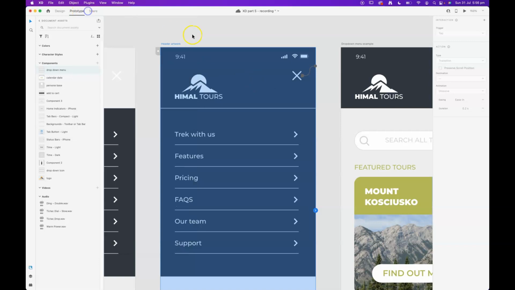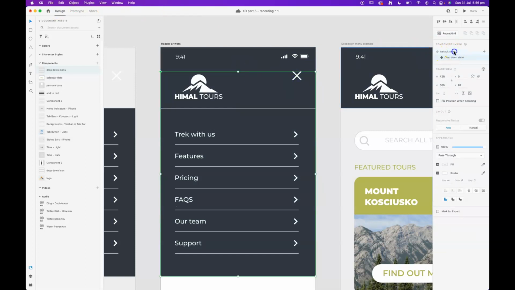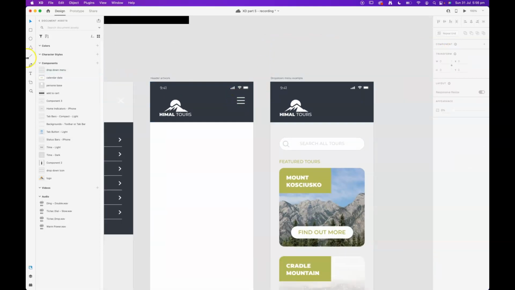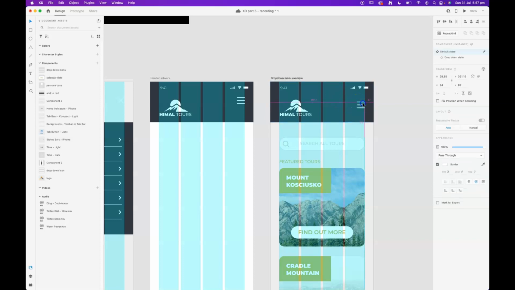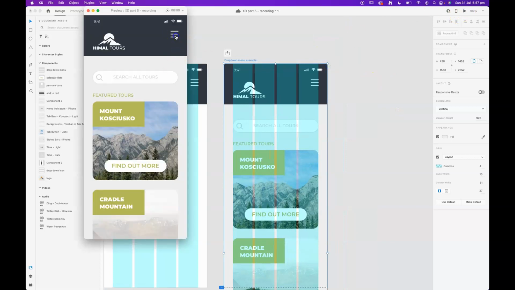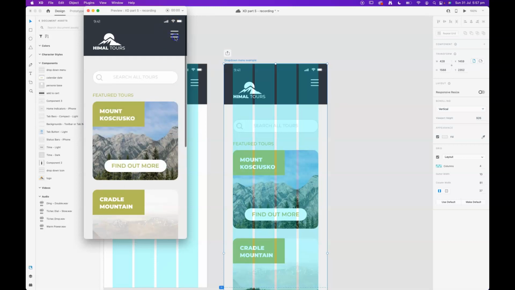Which is perfect. So now we've got this quite versatile and reusable kind of menu that we can add to our design around the place. And so if I grab that drop-down menu from the components list and just quickly position it, there, looks good. We can test our full page here, and we've got a nice menu in position.